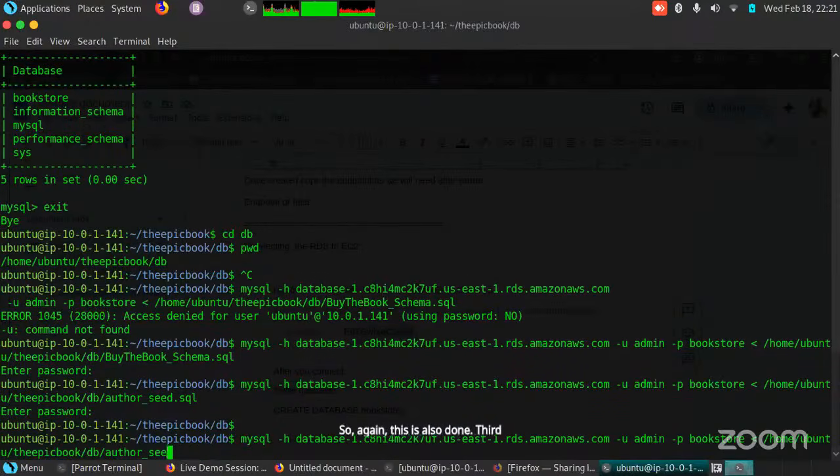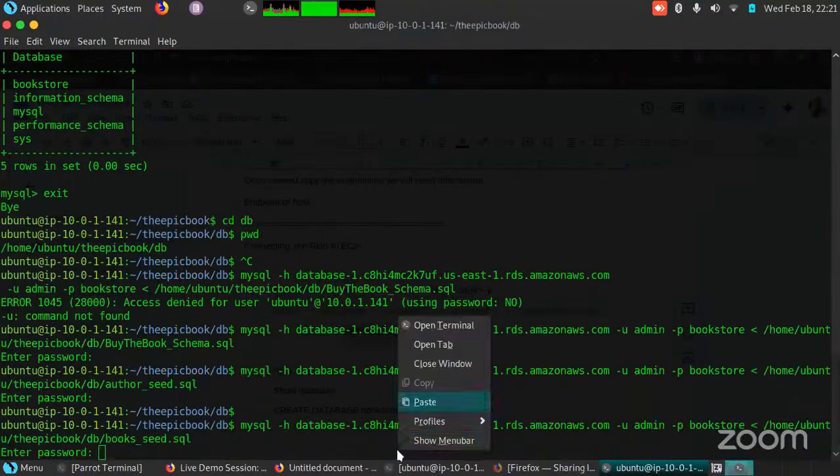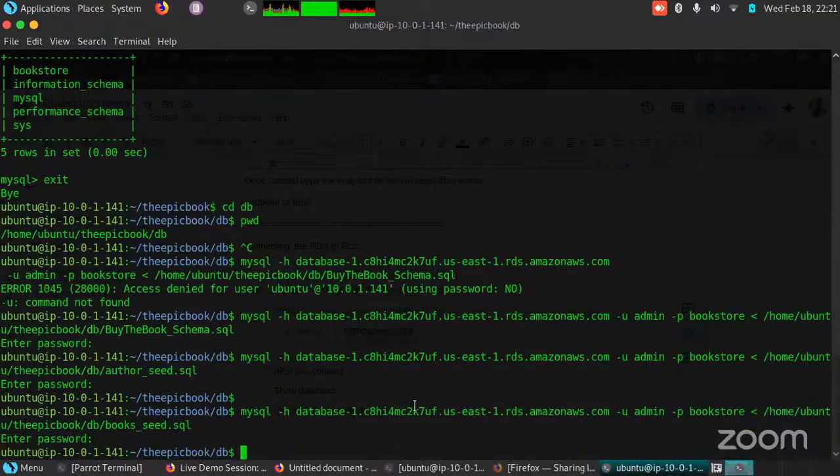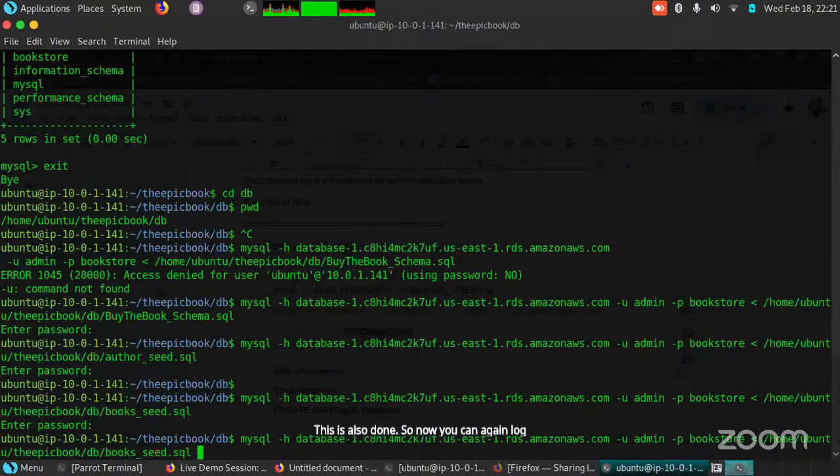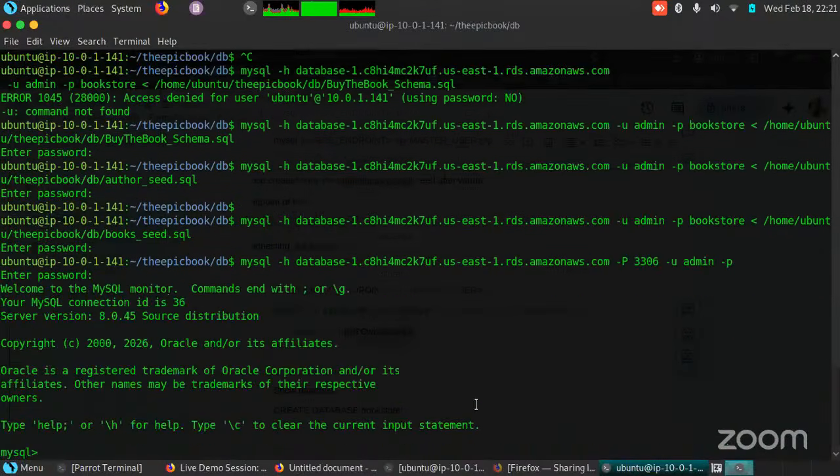The third one is also done. So now you can log into MySQL again and see the databases.